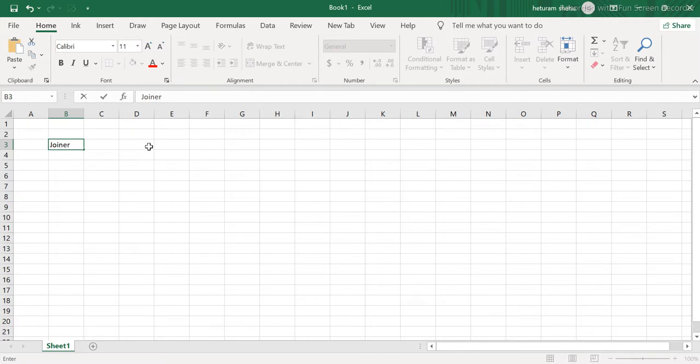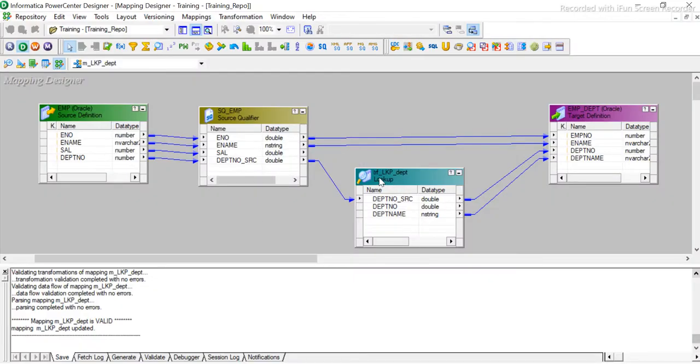Now we have here lookup. So we are talking about connected lookup, guys. So this is all connected lookup. See, we have the connected lookup connected in the pipeline actually. That's why we are talking about connected lookup today. We also have to talk about unconnected lookup. I will show you in code and tell you.